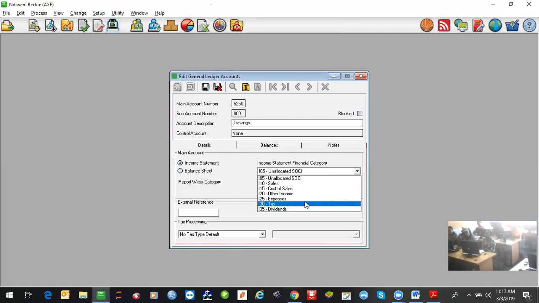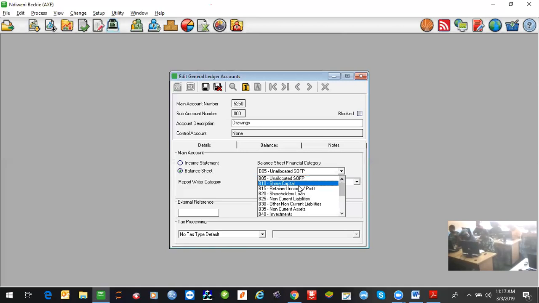You find someone raising up their hand, saying this system is very wrong, it's not giving me share capital. They make noise that my pastor was wrong, there was no share capital, no financial category for balance sheet, I was seeing things for income statement. It's all because on main account you are on what? Income statement. Are you together? So please make sure you are on balance sheet, then you are able to choose any account that relates to what? Balance sheet. Are you together? Then when done, you click on save.